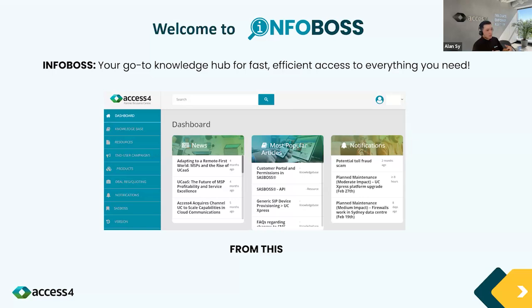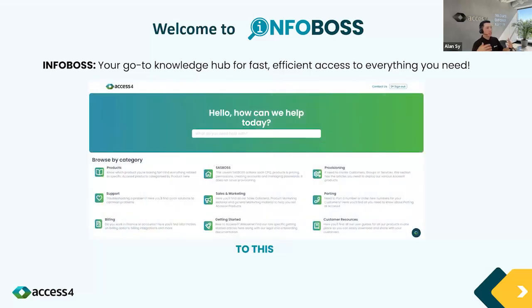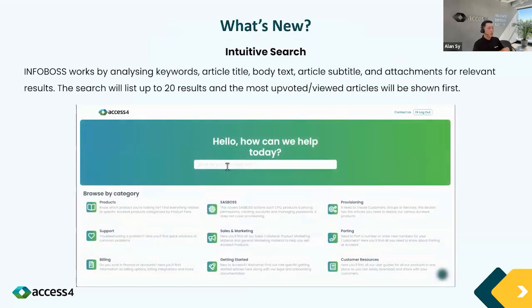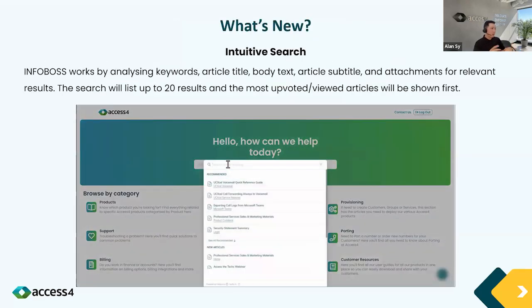So we've taken on this feedback, we've listened to everyone's feedback, and here you can see InfoBoss changes that. We've got a sleek, user-friendly design with intuitive categories and a powerful search engine, and InfoBoss is going to make it easier for you to quickly find exactly what you're looking for. We've created a lot of new articles, as well as updated and removed older, outdated ones.